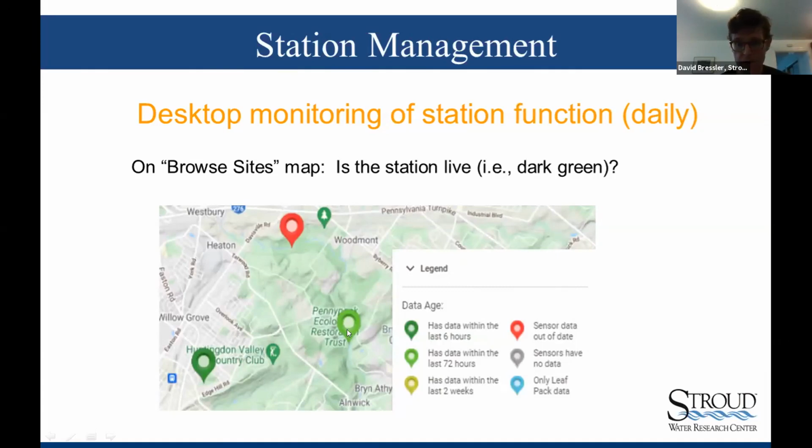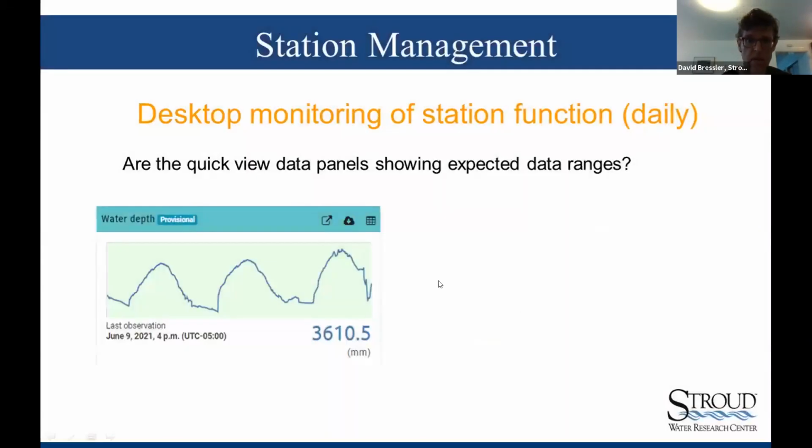Light green means that there may be some kind of outage. Sometimes these stations don't transmit every time. So if you get sort of a downtime with the cell coverage for whatever reason, you can get this. And then you get darker and darker into red. And that's just going to tell you there's something wrong with your data transmission. Either the cell board is broken, or the cell tower is down, or any number of other things.